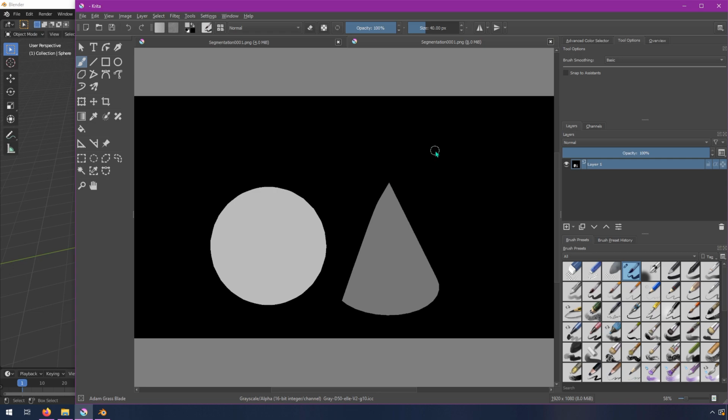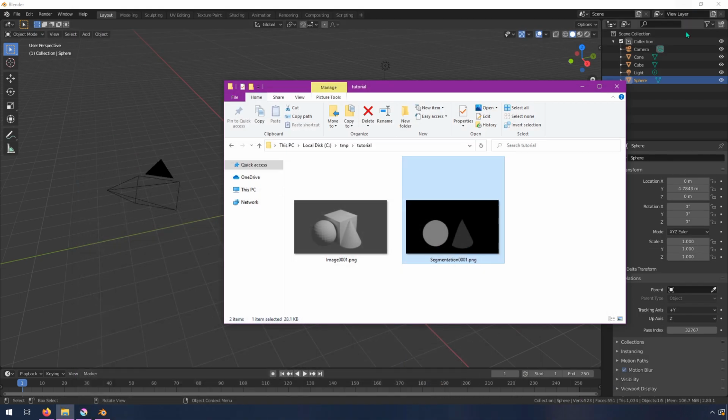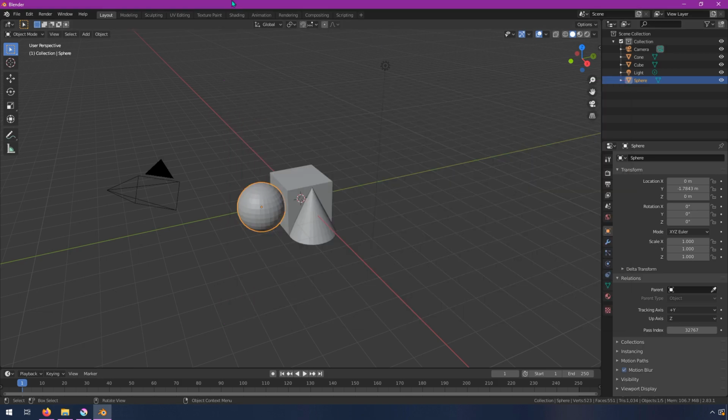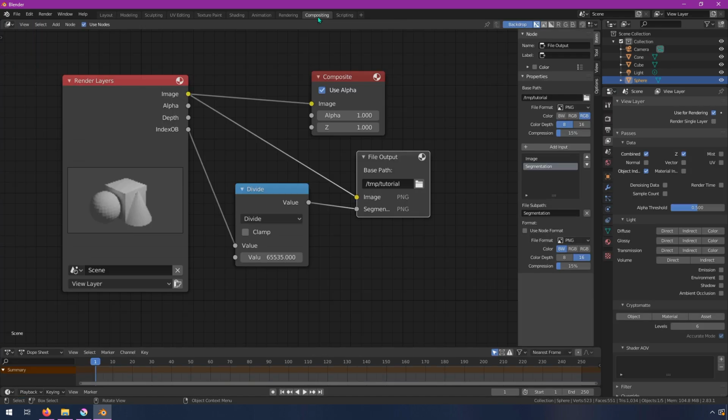That's kind of where you would take this from here. There is the possibility that you're interested in outputting just a select few different masks. Maybe you're only ever focusing on 2 different objects at a time, so you'd rather that Blender just did the work. So let's take a quick look at how we would do that.